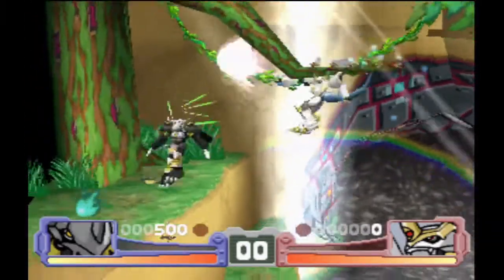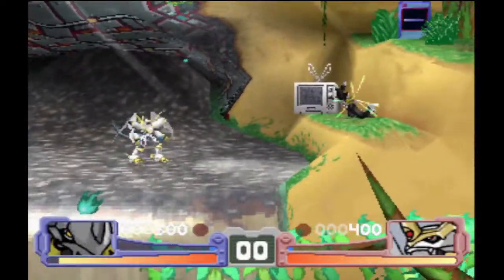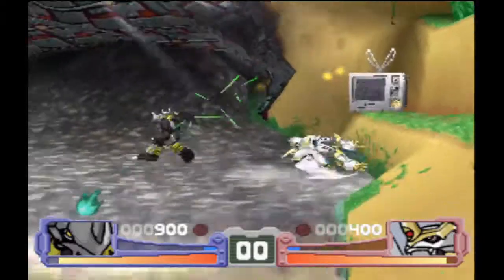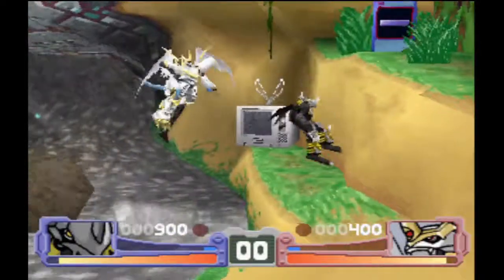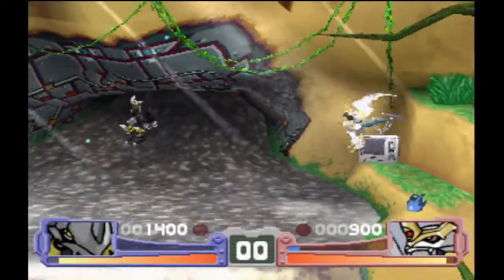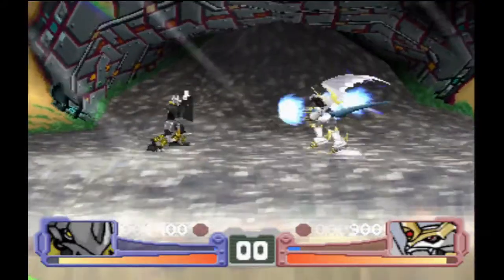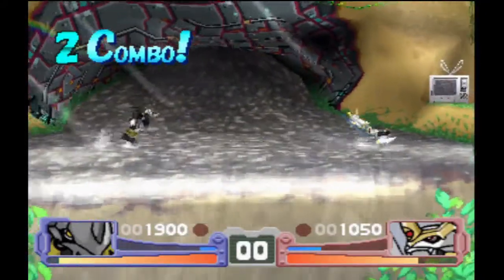So you hop with X. You hit with square, basic attacks. With triangle, you hit stronger attacks. With square, you do melee attacks. Alright, so this guy here's got a fire thingy. You block with the shoulder buttons. You can grab the Digimon and just kick them around.